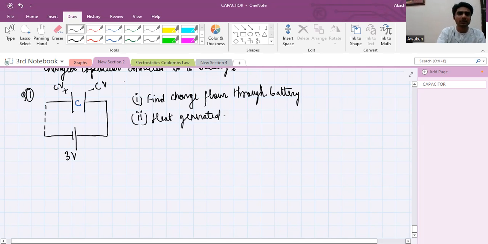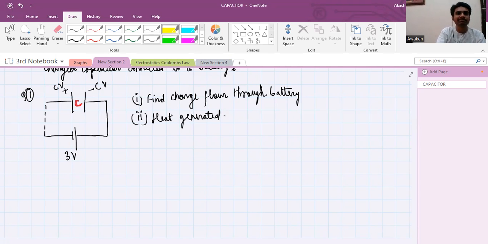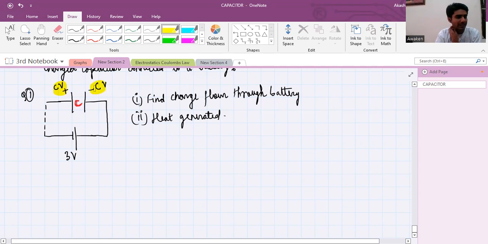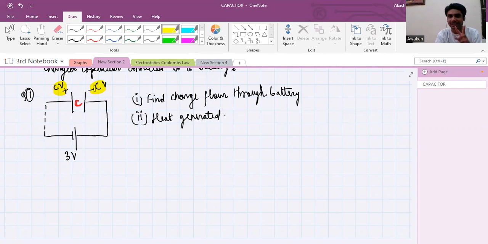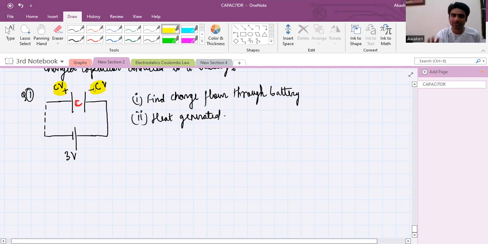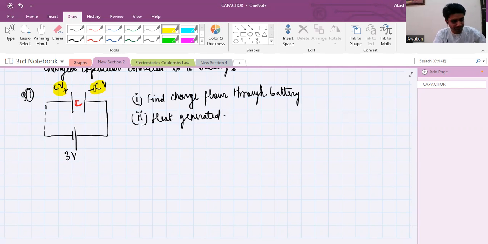Okay. So you all remember how to do it, or shall I show you again? Can you show this one? Yes, sir. Take the left plate of the capacitor charged plus CV and minus CV. This is logical because we had discussed that the plates of a parallel plate capacitor are always equally and oppositely charged, like plus 20 coulombs, minus 20 coulombs. They always occur in pairs, plus and minus. This much is clear. So therefore, plus CV, minus CV.